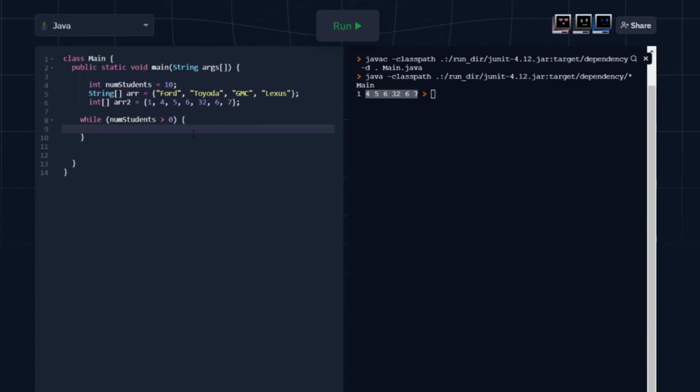So we could do this here, where we could go system.out.println. And we could say, what could we say? We could say the number of students left is, and we would have that at the end there.